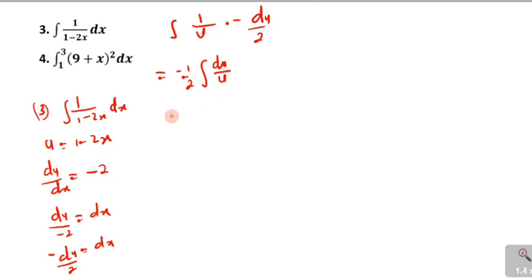Now, in the previous video, I omitted this. The integral of 1 over x is equal to ln x plus c. Ln x is the natural logarithm of x. So you can write it either this way or this way. So you can see that this looks like 1 over u du in terms of u.